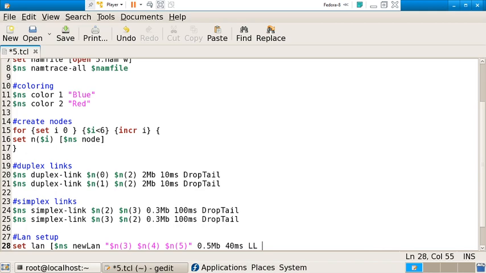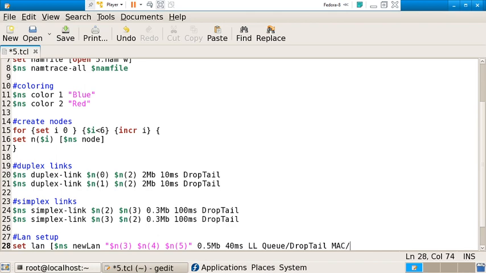Then what is the mechanism we are following? It is the queue. And what is the mechanism for congestion control? As usual, we use DropTail. For the links also we use the same DropTail. Inside the LAN also we are using the same DropTail. And this is the IEEE standard. I hope you know, it is a MAC standard.